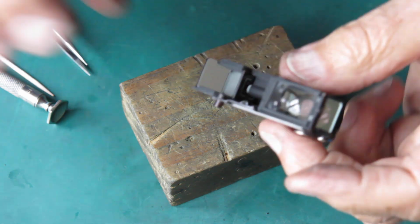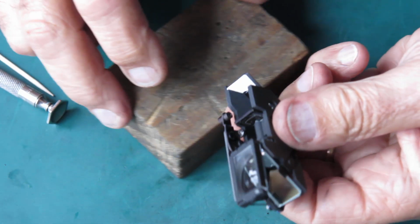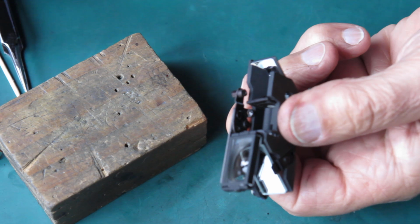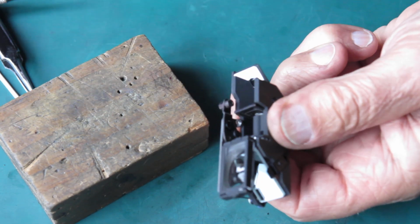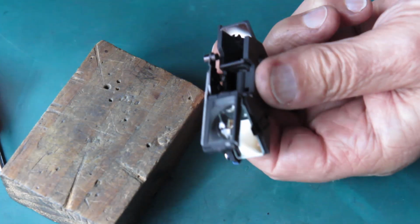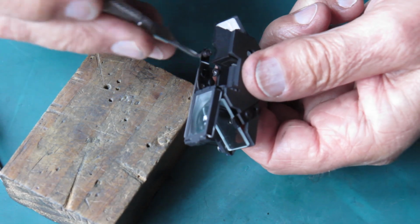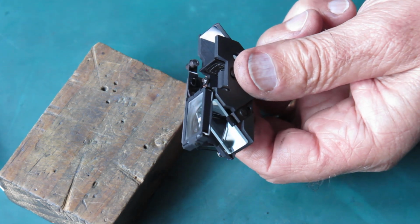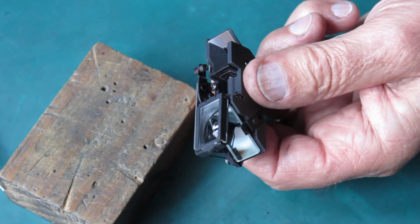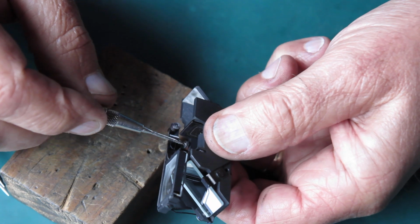Well, it looks good. It certainly goes back beyond the infinity point, so I'm just going to adjust that stop. There's a little stop right here. I'm going to screw that in slightly so that the finder never goes back past the point where the images would meet at infinity.